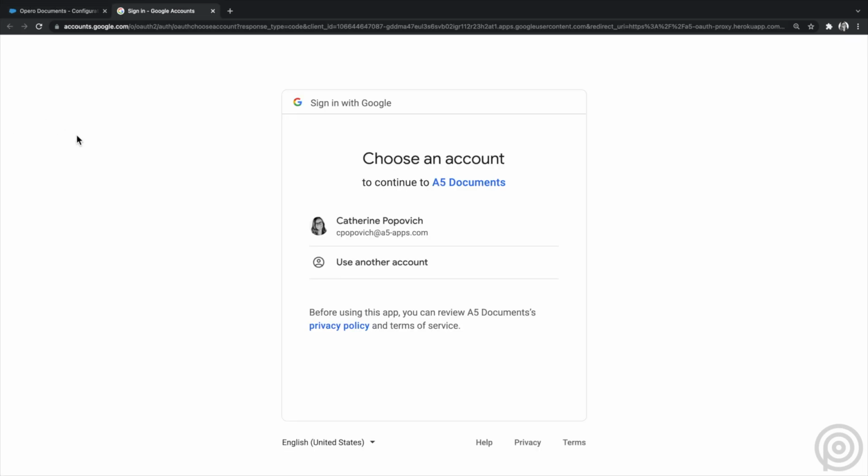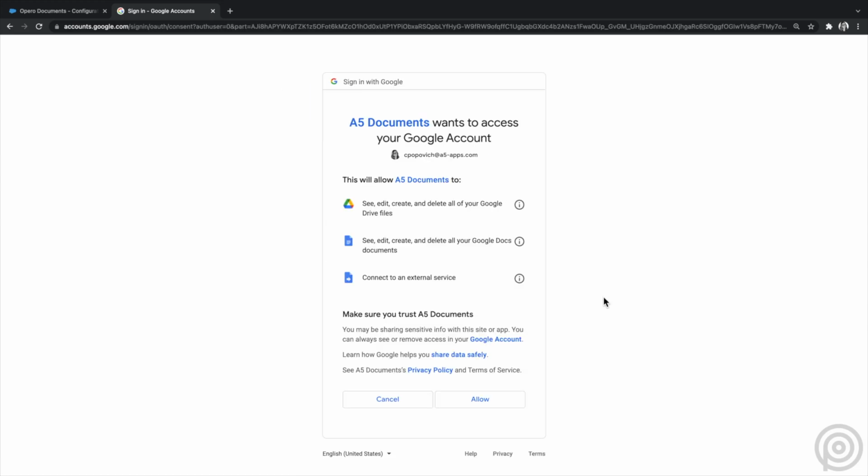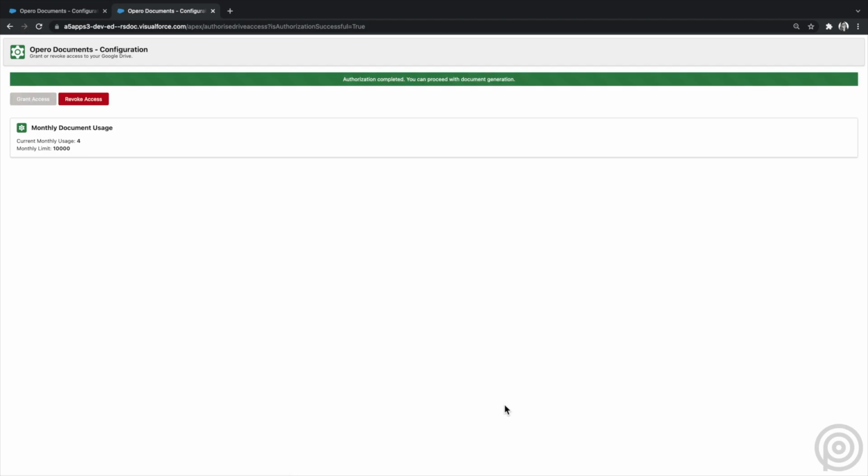You will be asked to log in and authorize your Google account to use with the app. You need a Google account in order to build your templates. If you don't use Google for work, you can also use a free Gmail account, as well as authorize one Google account for all users in the org. Please check out our other video on the power of using Google Docs.